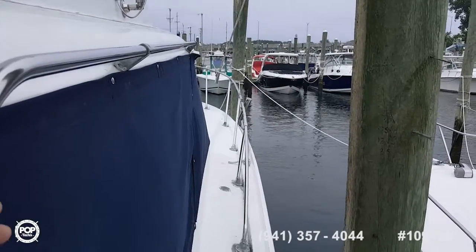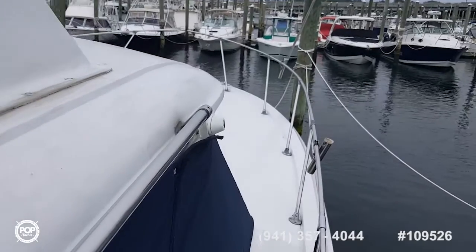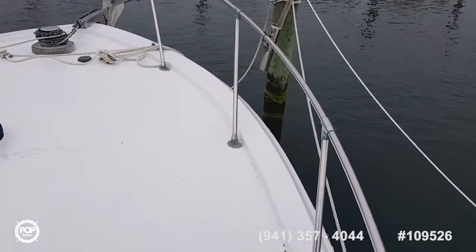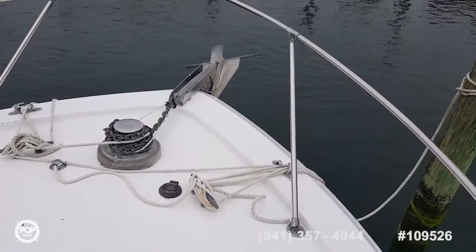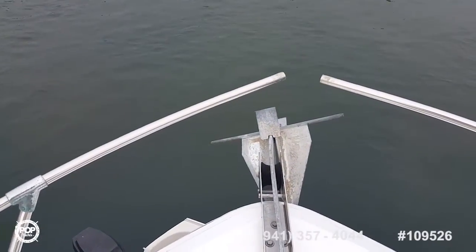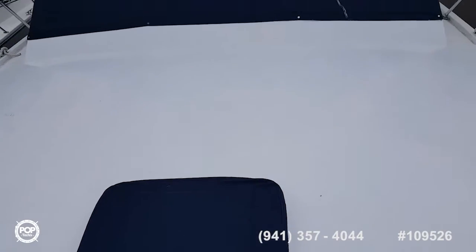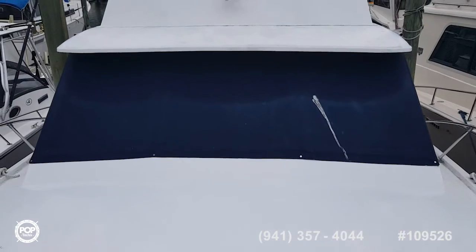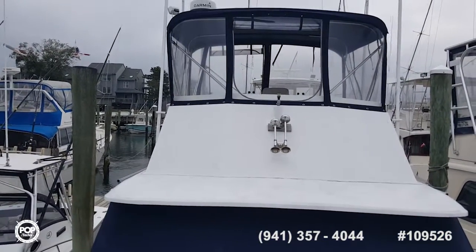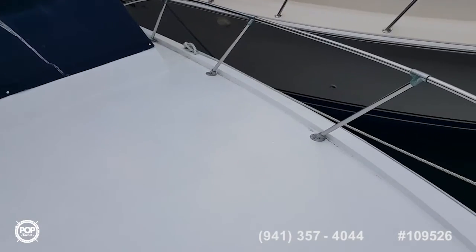Captain Rob on the gunwale going forward, going to the bow, to the windlass, deck railing. It's a nice wide gunwale on there. Easy to go to the bow. Nice size windlass. Starboard side, forward hatch cabin. The canvas is on. I was not going to remove it because we have a pending storm coming. And the bimini top, as I stated earlier, is in good condition. Deck feels nice and solid.